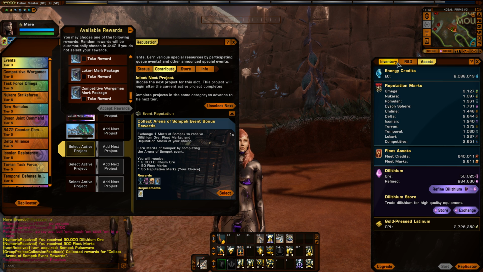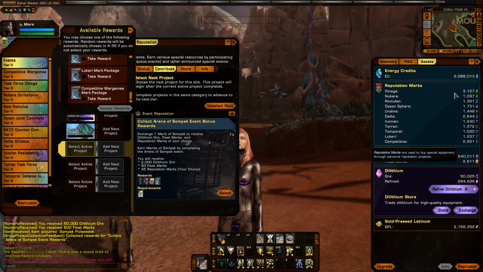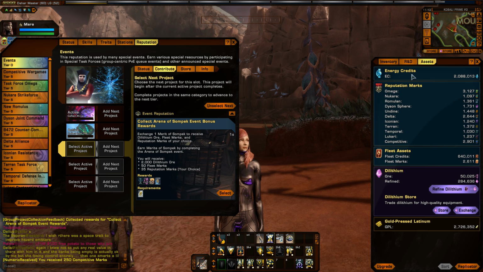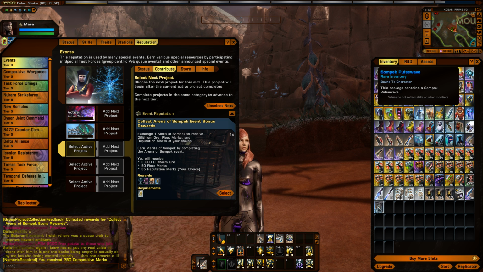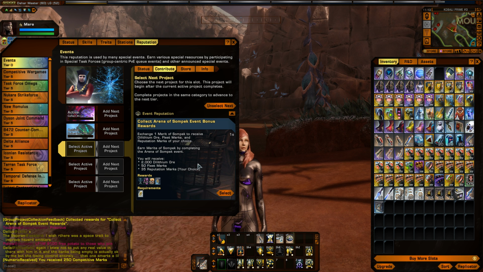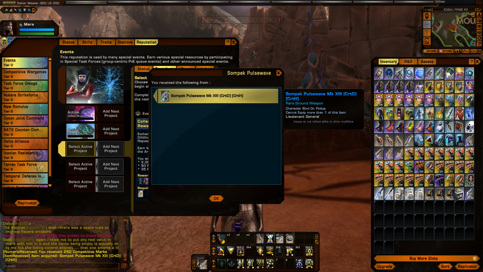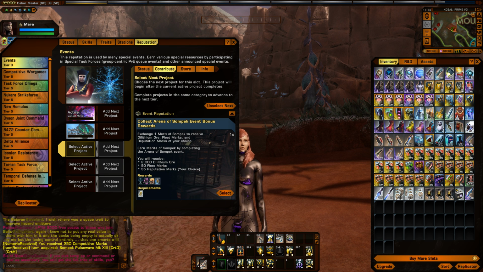I don't actually know what I want to get. Sure, why not? We'll get competitive. Alright, so here is the box. Now, unfortunately, this is not an account unlock, which is very, very unfortunate. It is a single character unlock. Oh, it's not even... Wow, it's blue quality. It's not even a very rare, just a regular old rare. I did not realize that.